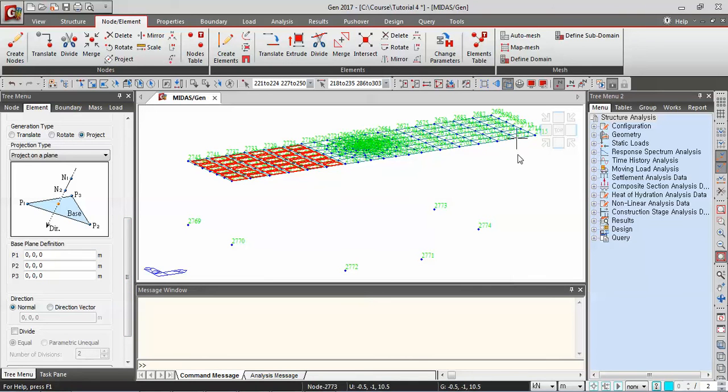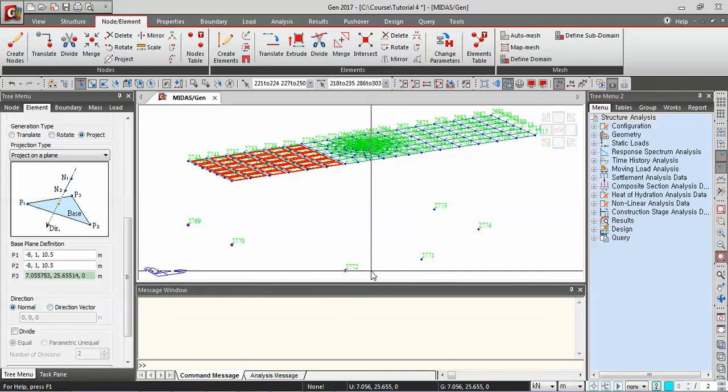Yan pala. Kailangan nating i-on itong ating node numbers so that we can see. P1, ito po. We will select this for P1. P2 is 2770. P3 is node 2772.